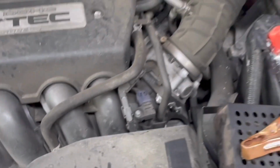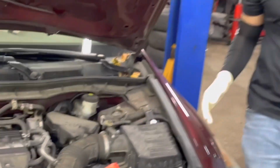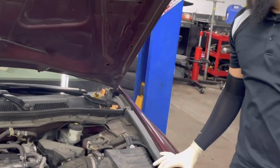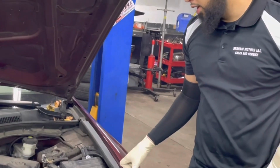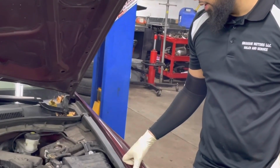So as you guys heard that, that's a pretty good indication that the starter is no good. We're going to do some more testing on this one, but this vehicle needs a starter. That's what's going to take care of this problem.